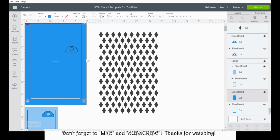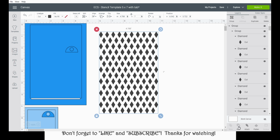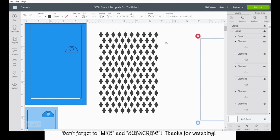And I think everything's grouped together the way I want it, or aligned actually the way I want it. So I'm going to take everything and I'm going to weld it. Now you might want to actually duplicate this. I'll go ahead and do that. And it will take a minute because there's a lot of little pieces there, and that's kind of cool too. You could just select everything now and have a pattern like that. But I'm just going to move this off to the side. I'm going to group it just so it stays together when I move it, so I don't accidentally move just part of it, not the whole thing.